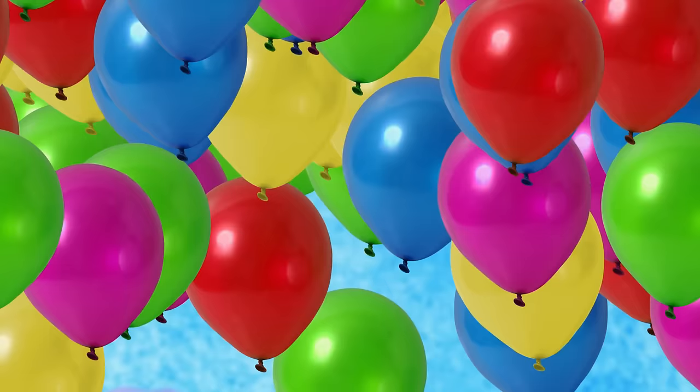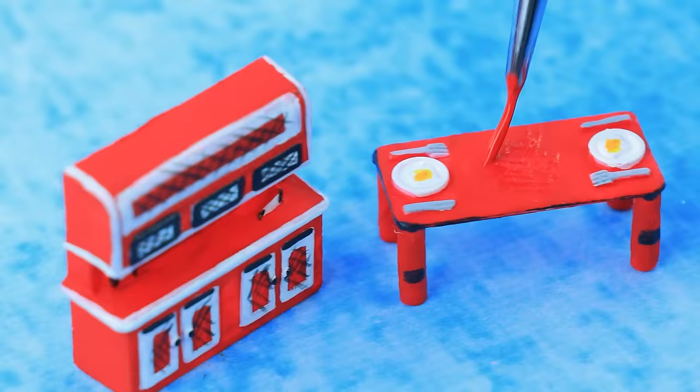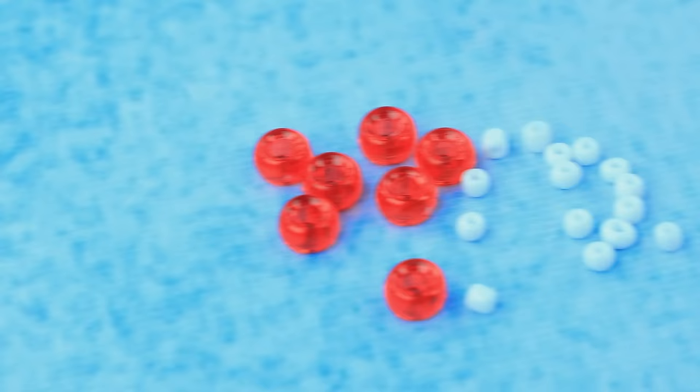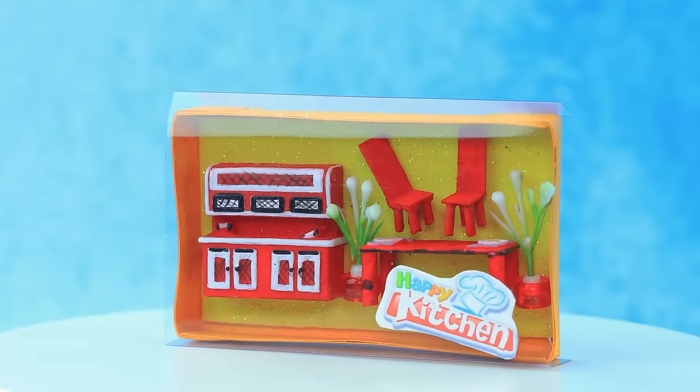Let's grab some tiny furniture. Highlight the cabinets. Repaint the table. Take a closer look. Pack the furniture in a box. The toy kitchen will be a wonderful gift.